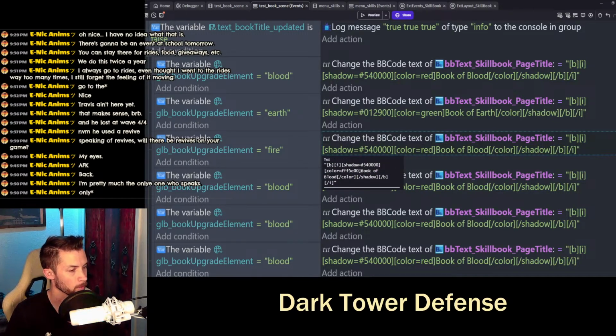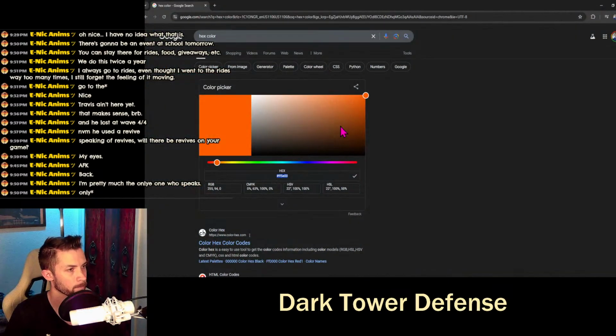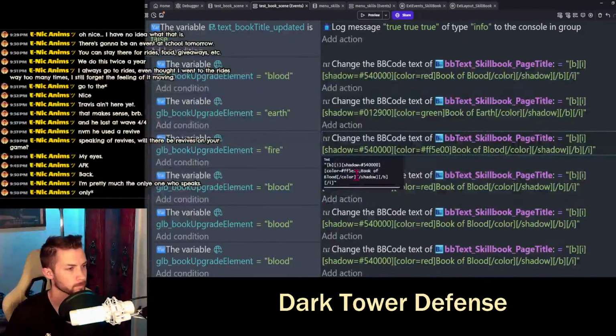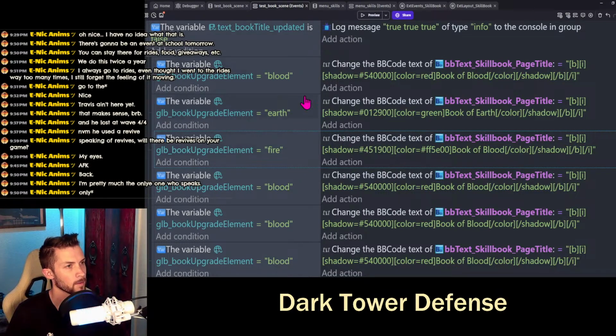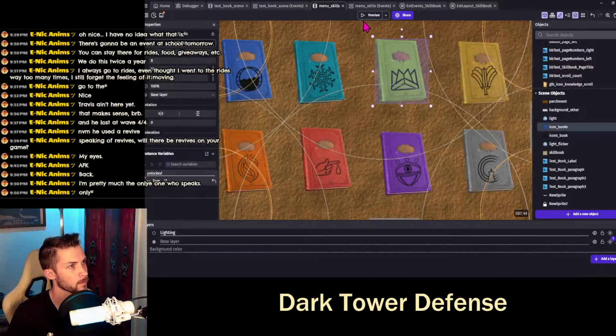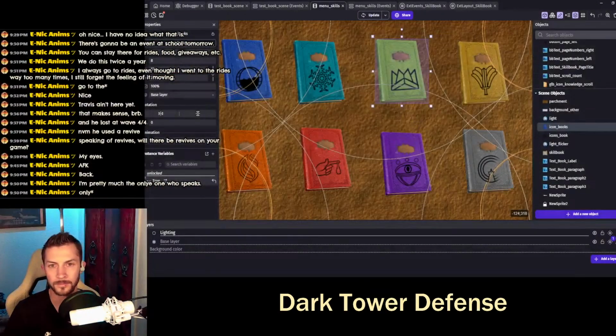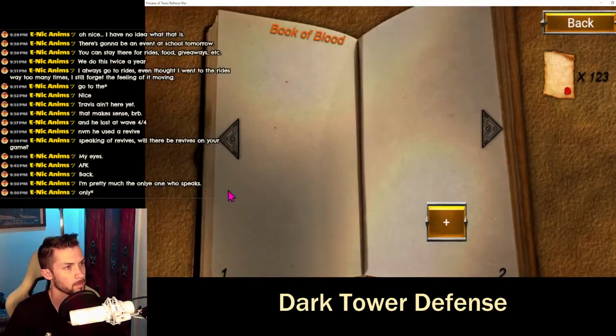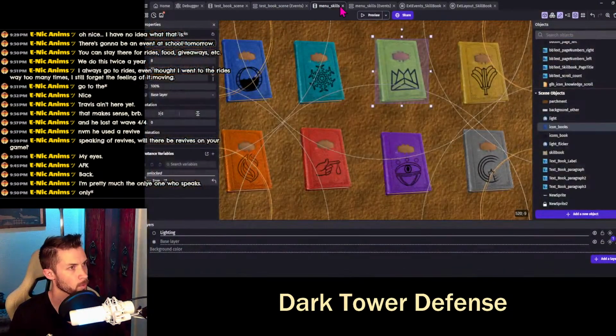And then the shadow. Copy that value. Like that. Let's run a test on that. Book of Blood. So the color's correct. We just need to change the word.